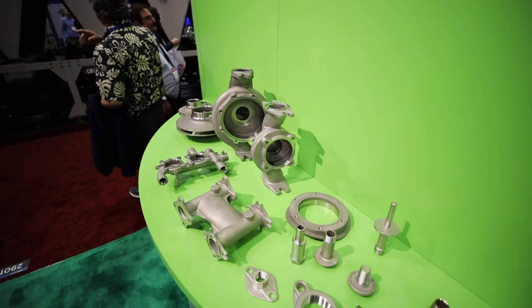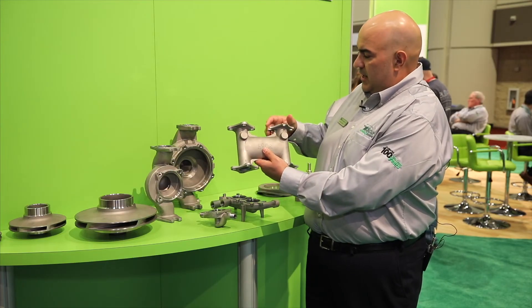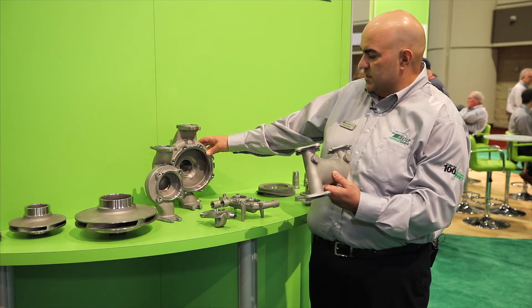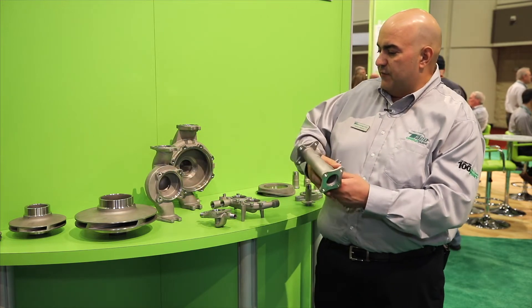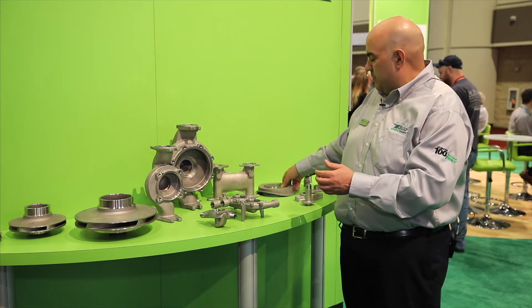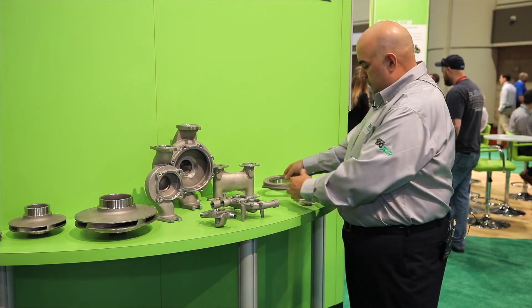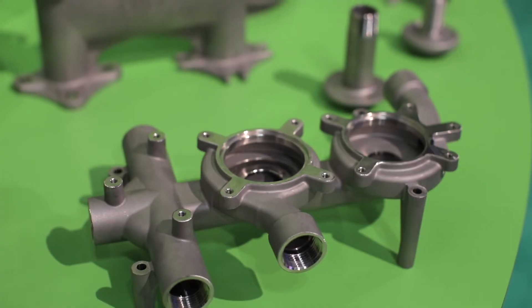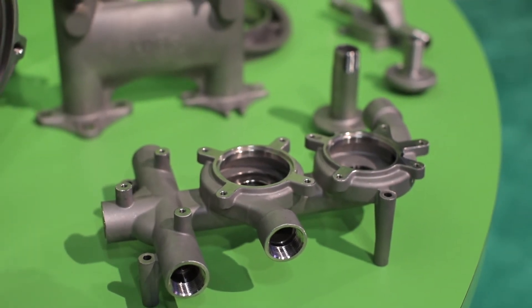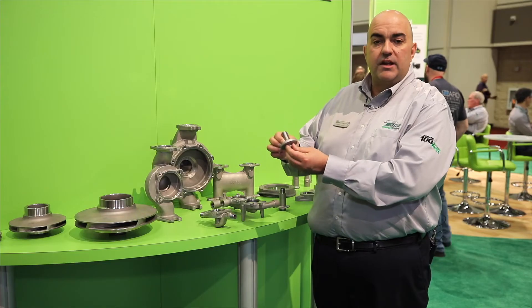You can see some examples here of the different types of castings that we do: the low flow mixing block, stainless steel casings for our 1600 lines, impellers for our FE pump line for our NSF rated products. We also have products for other companies — combustion collars that get mounted onto a tank, custom fittings, and even completely custom designed parts for folks who were once doing things out of multiple pieces. We can actually do it out of one piece, completely cast, ready to go into its assembly.